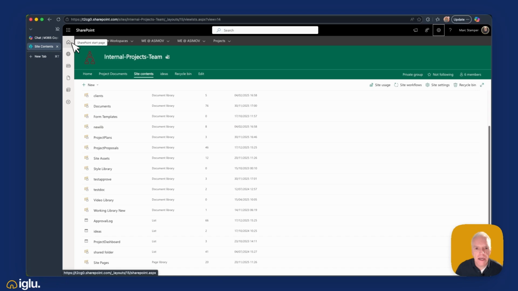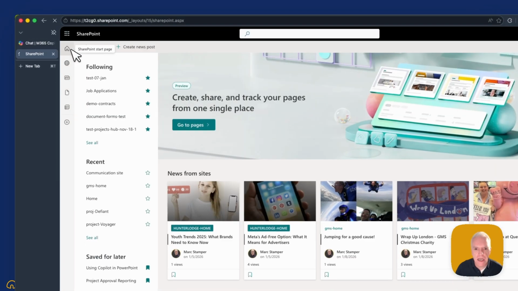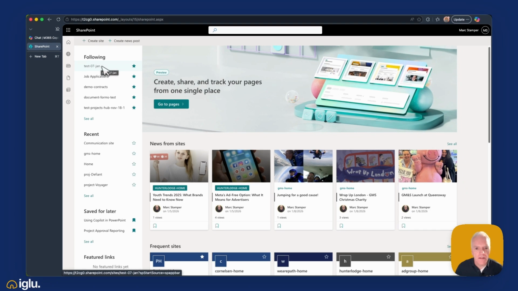Right from that home page, which I've got access to here, I can quickly find all of the sites that I recently access, any that I follow. So Microsoft does do a pretty good job of aggregating that all together for you. Once you're in the SharePoint site, once you understand the components, how the pages are put together, how the navigation works, and how to get to your document libraries, it will make your life a lot easier. So there we go, SharePoint demystified.